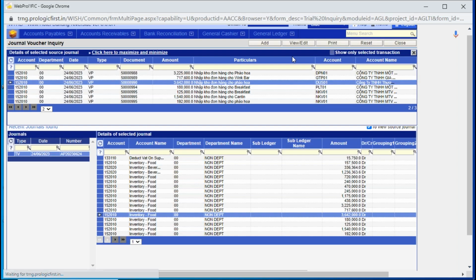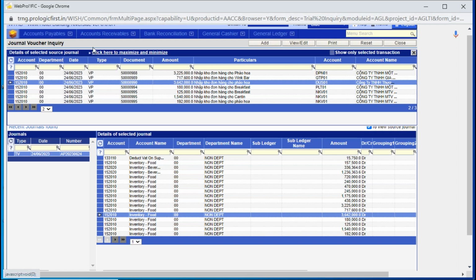So starting from the general ledger, you can track a particular amount. You can start from the trial, move to the ledger, select the journal, and from the journal track a particular amount to the original source of the transaction.